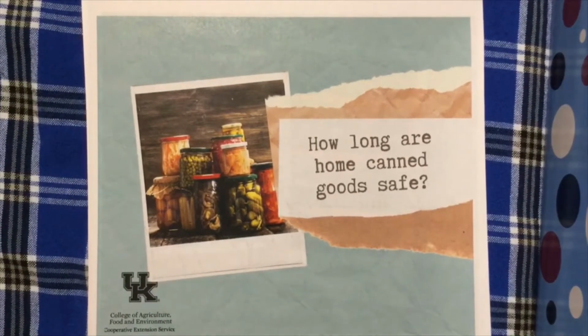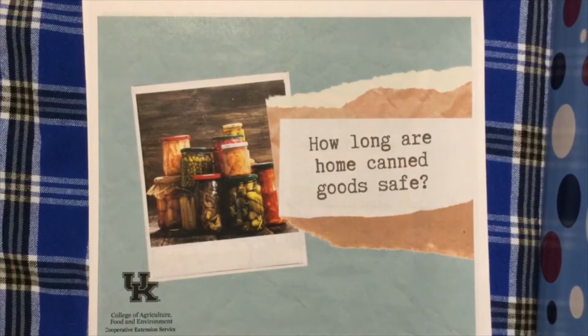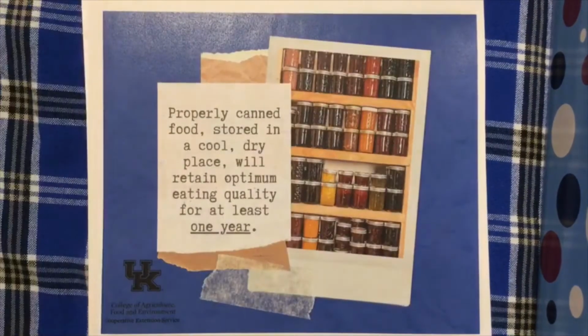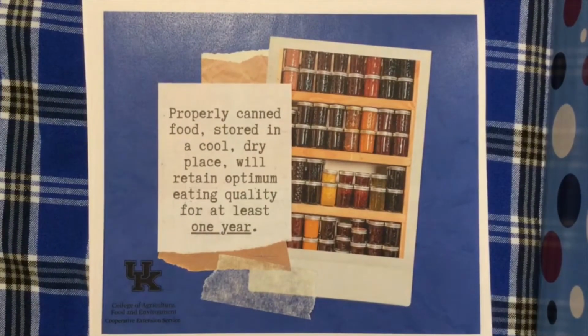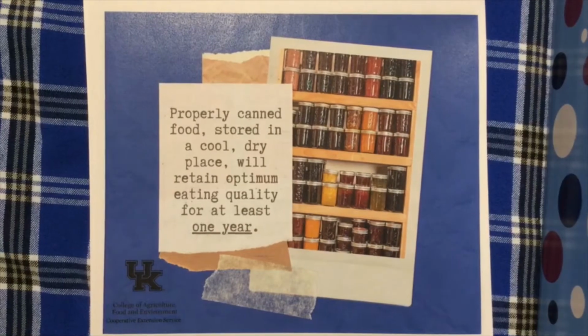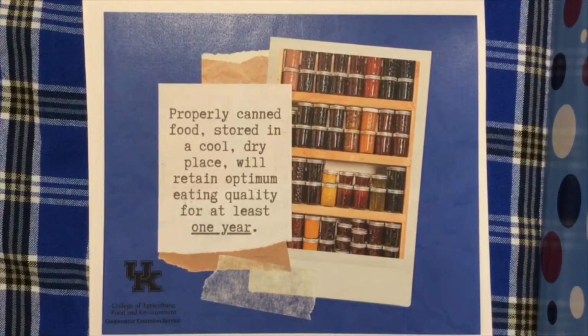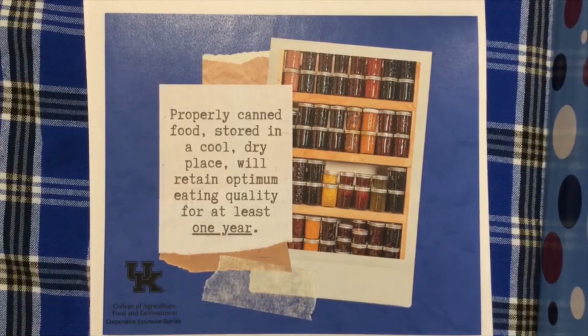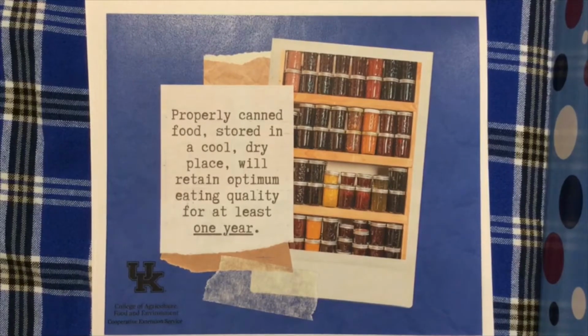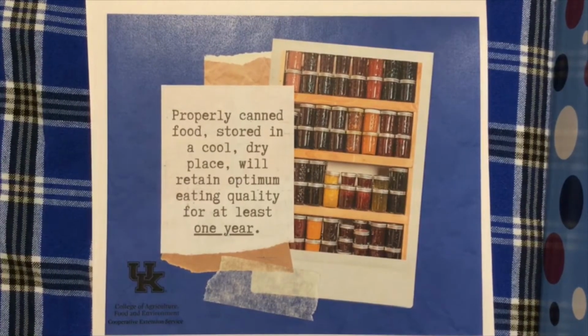So first question I got was, how long are home canned goods safe? I get this question a lot, and it's a fun one to answer because technically, if foods are preserved properly, they're good indefinitely, which is one of the benefits of home canning. But we do see a decrease in quality after time, and so we say to consume your home canned goods within a year for optimum eating quality.